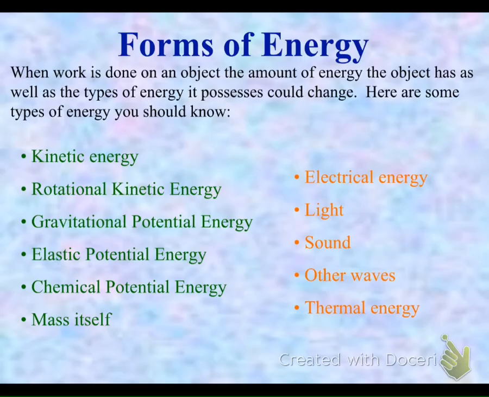Now, there are different forms of energy. Kinetic energy is the energy of motion. Rotational kinetic energy is the energy while something is rotating. It's a different type. We're not going to talk about it a lot. I just want you to know about it. Gravitational potential energy is dependent on gravity, but it means it has a potential to do work or to transform into another energy.